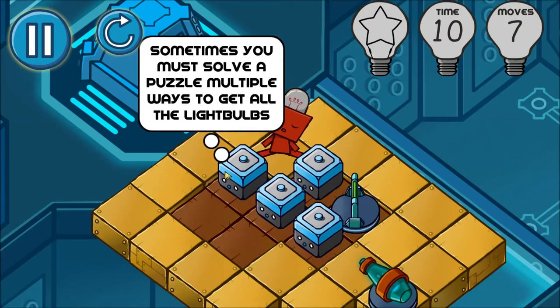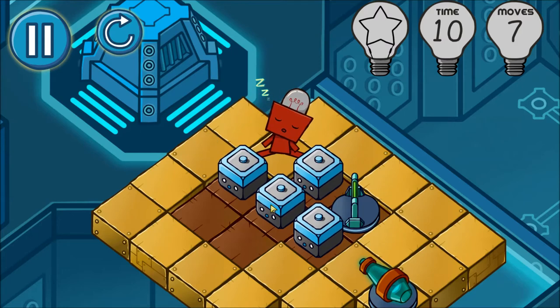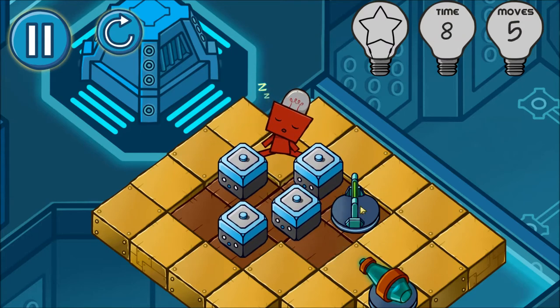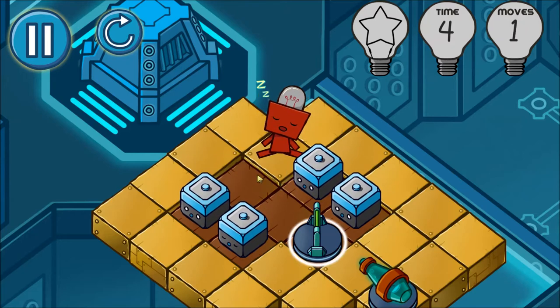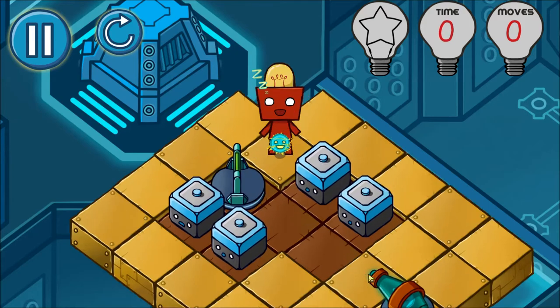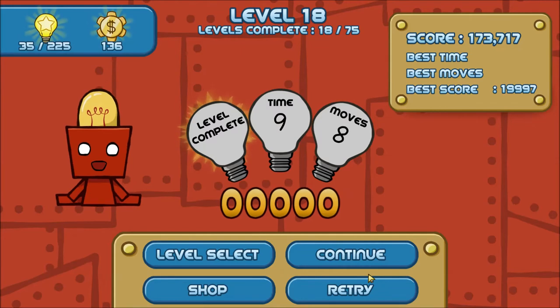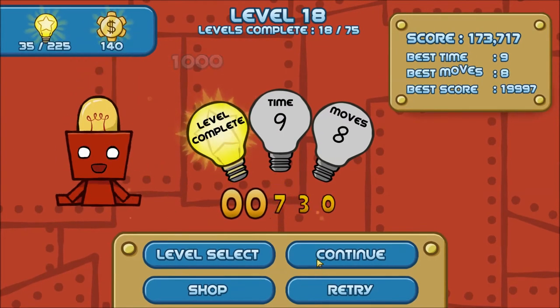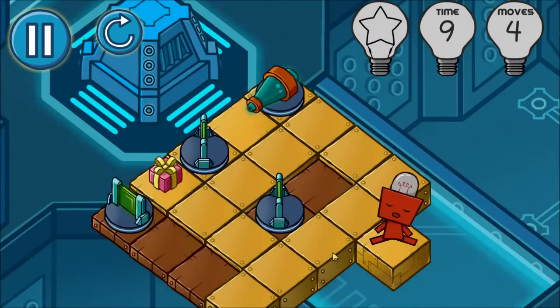How the heck? Oh, it's that. It's got to be there. Well, that's fine. Alright, yeah. There. Okay, not a problem. There you go. Simple. I don't think I've done it in the right amount of moves. No, but I did it. And there we go, that's the basis of Chip.